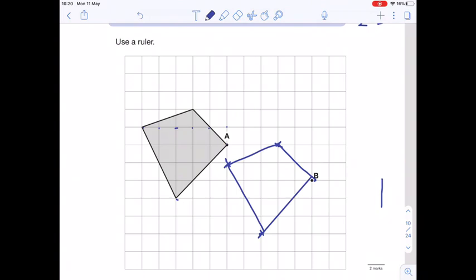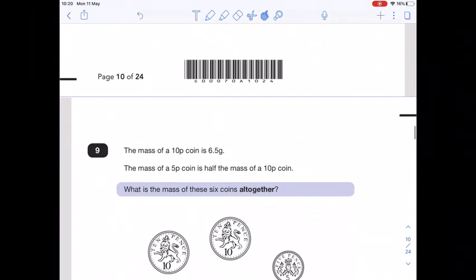Now if you didn't get all of that right, you get 1 mark for 2 vertices correct. If you didn't even get 2 vertices correct, you don't get any. But if you get all of them right, you get 2 marks. And the vertices obviously are the corners, not the B because that was already there. But if you get 2 of these correct and 1 wrong, then you get 1 mark. If you get them all right, you get 2 marks. And that was a nice easy one for 2 marks after what we did last week.